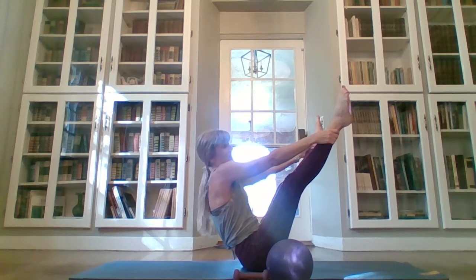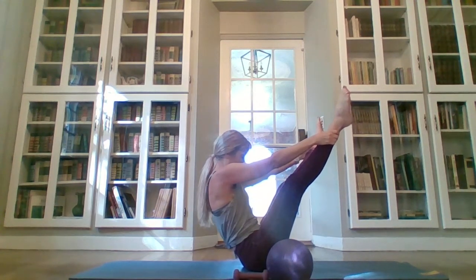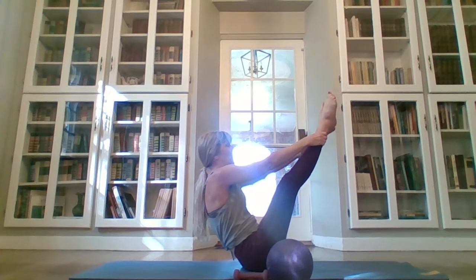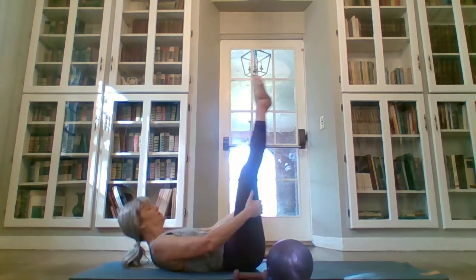So, you guys can rock back. This is the better one for me, and come up. And again, rock back to come up. Now, when you rock, it's eyes to belly, then over the fence. One more. Inhale back. Exhale up. Legs together. We're going to walk our hands down until we're all the way down. Our legs are all the way up.